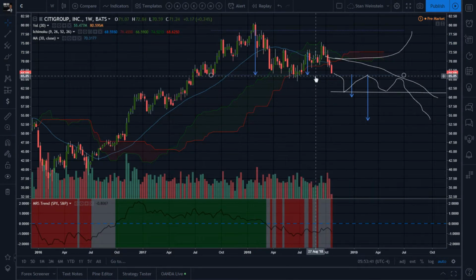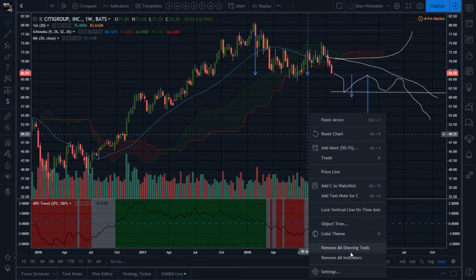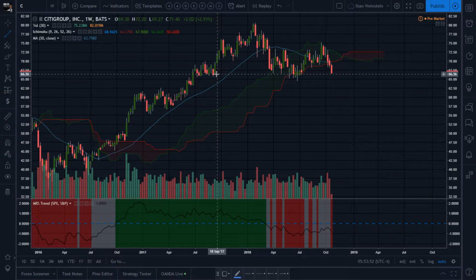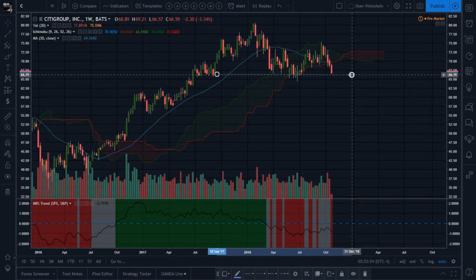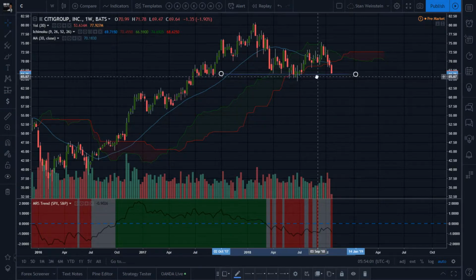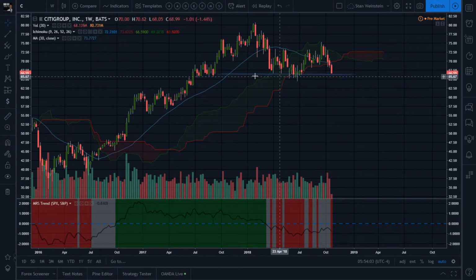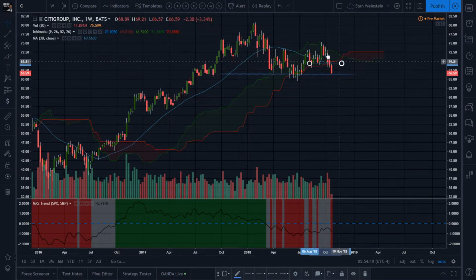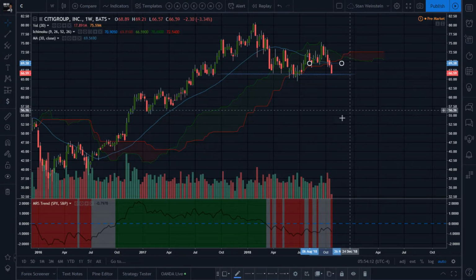Okay, here's my monthly defined breakdown line at 66.30. Let's clean that up. My monthly defined breakdown line. My weekly defined breakdown line just about here. Pretty much the same. Most of the time it's different. I have another breakdown line right here on this pattern closer to the breakdown line.